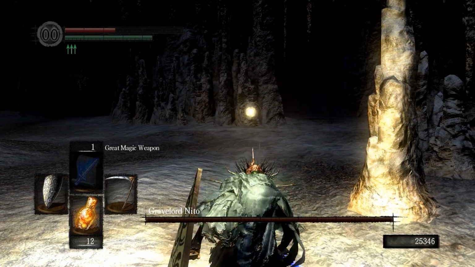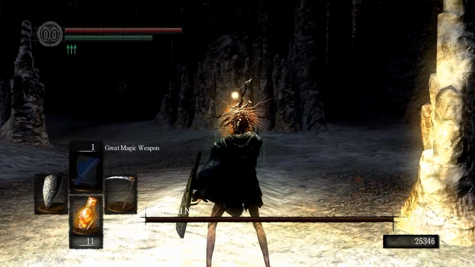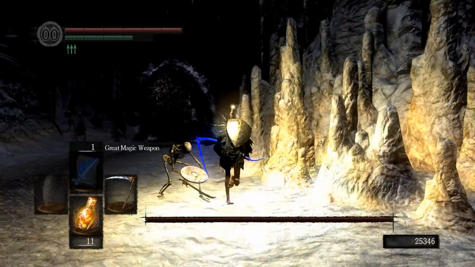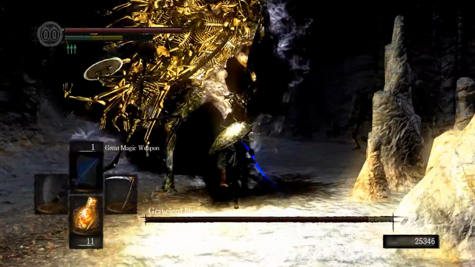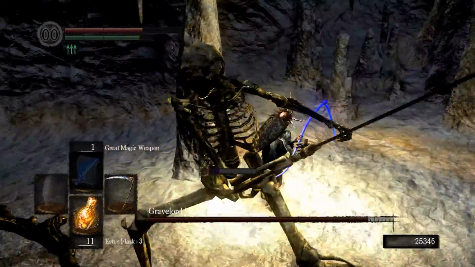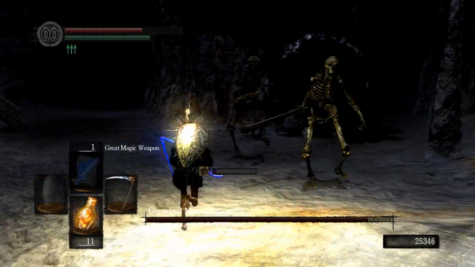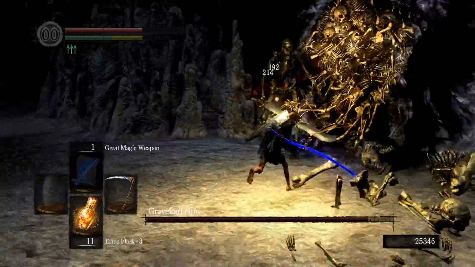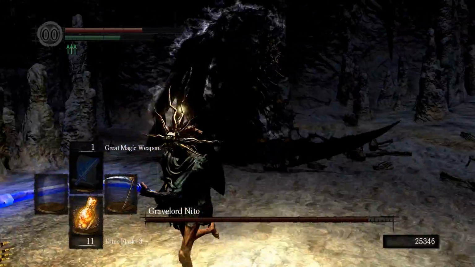And here we have him, Gravelord Nito. We've seen him before and we see him again. And he has some skeletons with him. These will keep respawning. And he also does a slice like that. Be careful with that one. The most dangerous part about this guy is his compatriots, I guess. These additional mobs that he has with him. Be sure to kill some of them and avoid his traps.